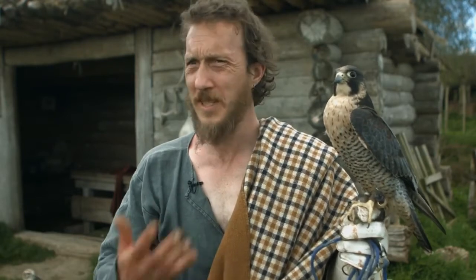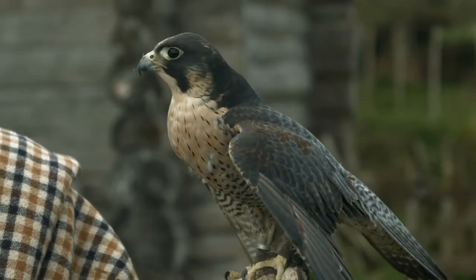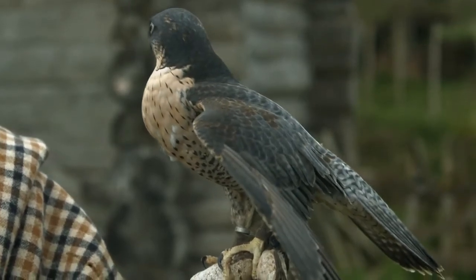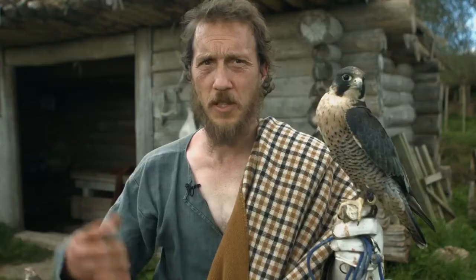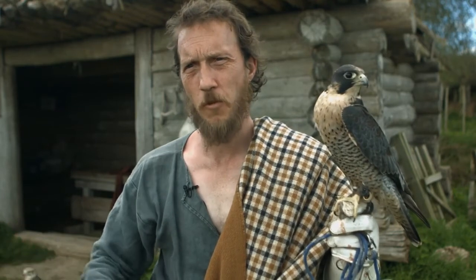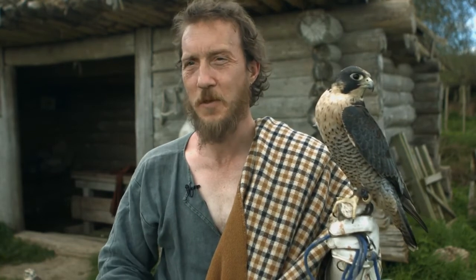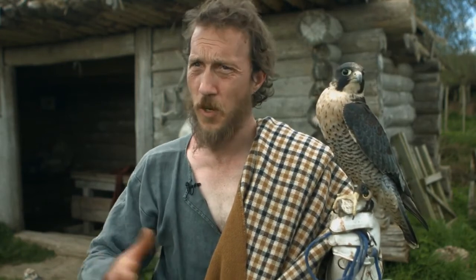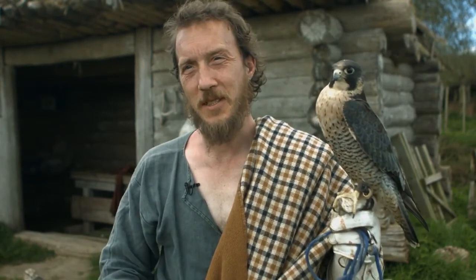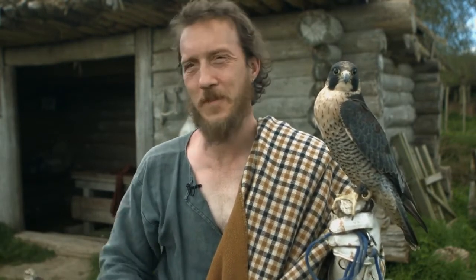So these were hunters then? Falcons, especially in the later period, were used for political purposes — they weren't really the best hunters to bring in food for the table; it was more of a sport and an art to show off wealth and power. Whereas the goshawk and the sparrowhawk were used for hunting predominantly. Now this bird was a goshawk skull found in the Beaker burial, so it stands to reason he was using that bird to hunt and bring in food for the table. And because these people came from the Middle East and brought farming with them, did they leave behind the falconry they were already practising? It doesn't seem likely.